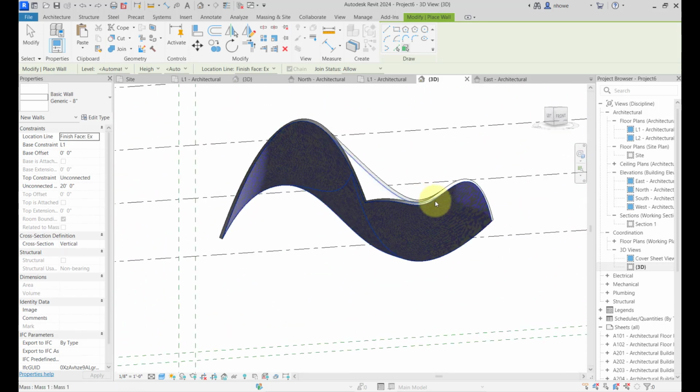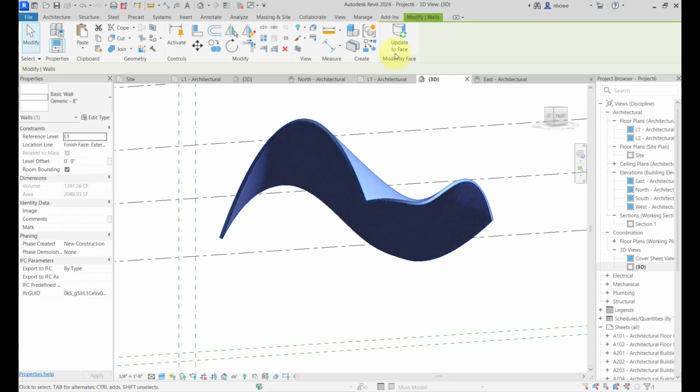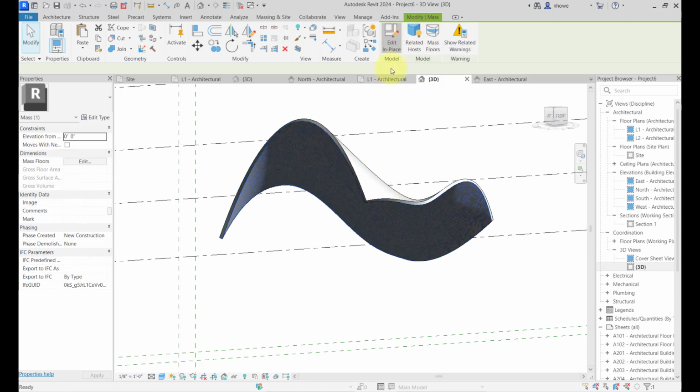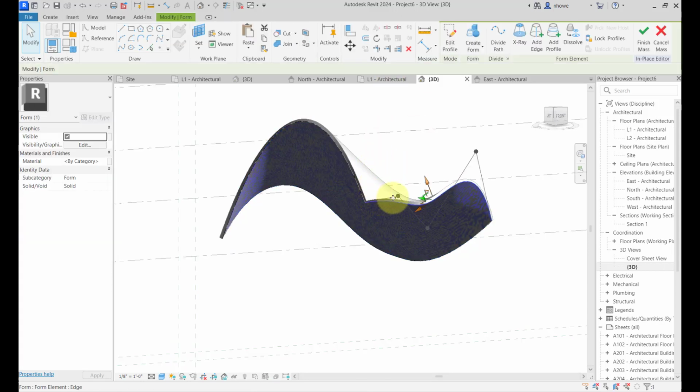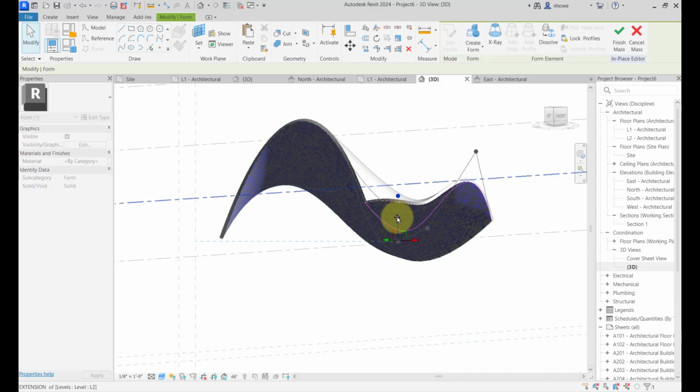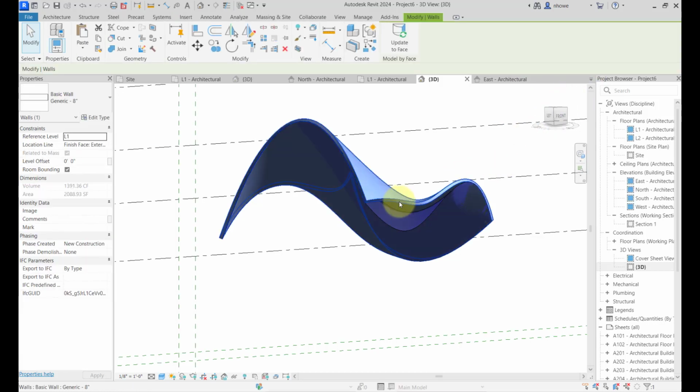If I go in, just like we did before, I can edit this. Select some curves, okay, I'm going to select that one. Say finish, and then I can update to base.